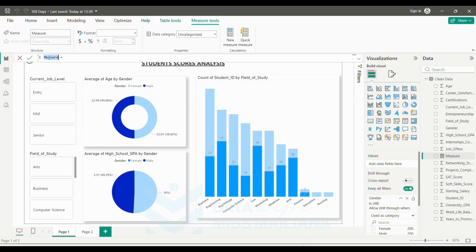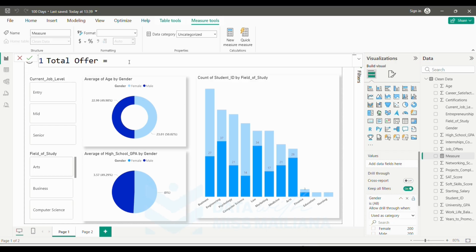All right, so I'm going to do some scores, or total job offer. Then I come in front of the equals sign. So this is the measure, this is the DAX that I am doing, and you use the measure to create it.